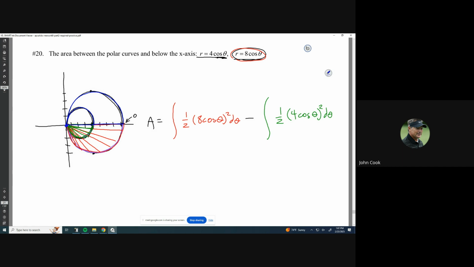So you can find this 2 different ways. You could also just see what happens when you set them equal to each other. Either way, you're going to be solving for theta. I'll show you what I'm talking about. Let's say that I consider that an intersection point, so I'd want to solve for my angle measurements by setting them equal.